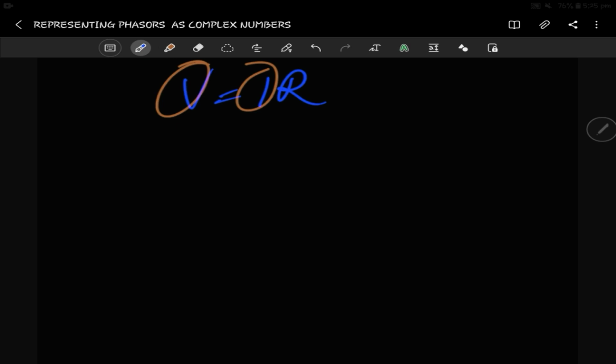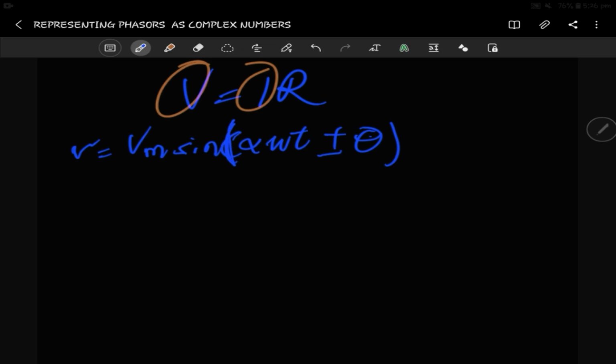And we said the general way of representing these phasors is, let's say it's V, because they are AC, small v. We have the peak quantity, and the sine, because they are talking about sine waves, the most common, and then we have a positive integer, and then we have the angular frequency, we have time, and we have plus or minus a phase angle, right. This is the general way of writing these sinusoidal quantities.